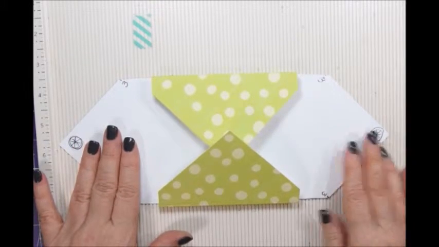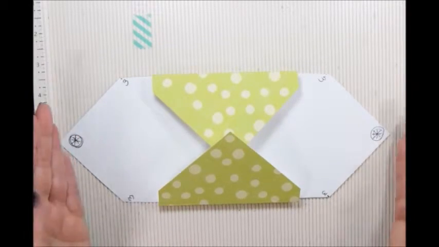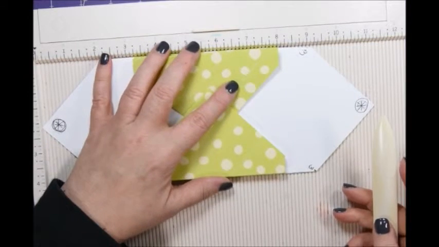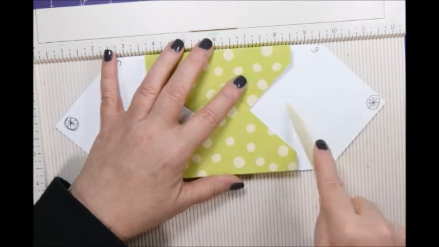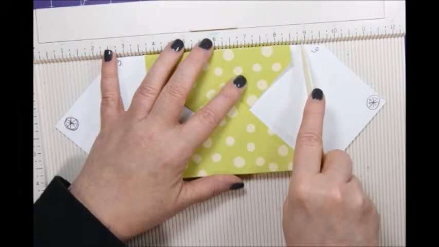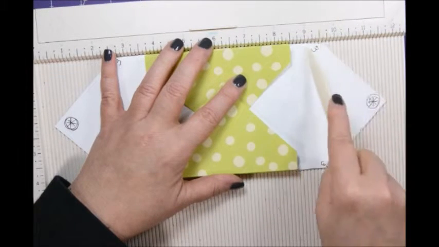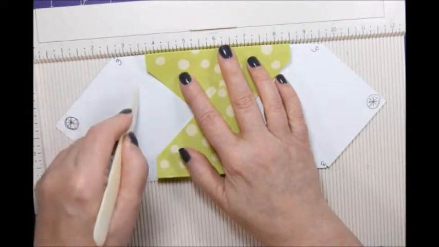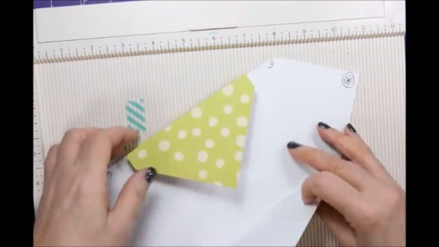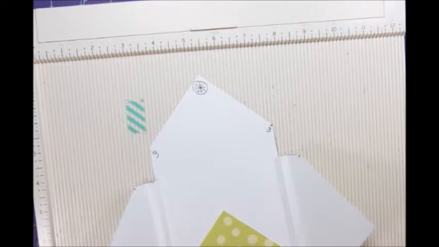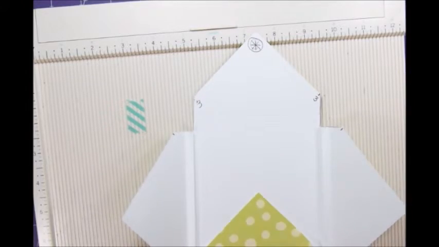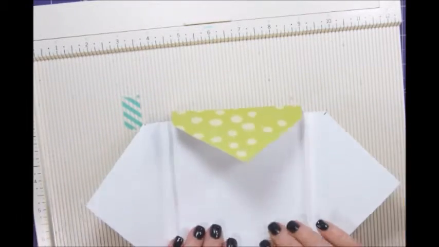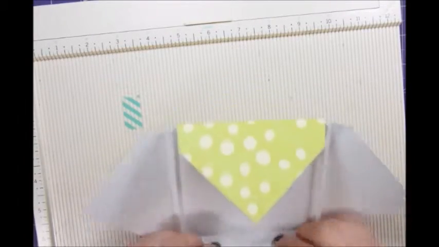Once you have the gussets folded, you want to do just a couple more scores to make these ends fit over the gussets easier. So just take your scoreboard or your ruler and give yourself about a half inch from the other score that you already have right there. Give yourself about half an inch or maybe a little less. Go ahead and make a score mark. Do the same thing here. And then you'll be ready to fold this one up as well. So let's fold that on both of those score marks. This one you don't want to fold back. You just want it to go the same direction to give yourself a little space here at the top and bottom. So let's do the same thing at the other end.